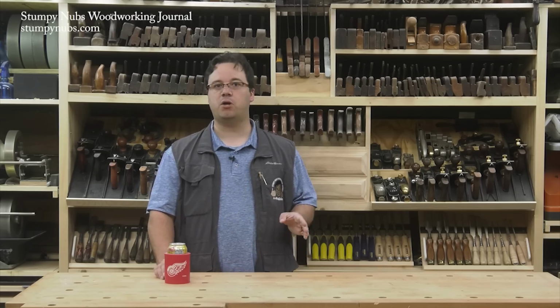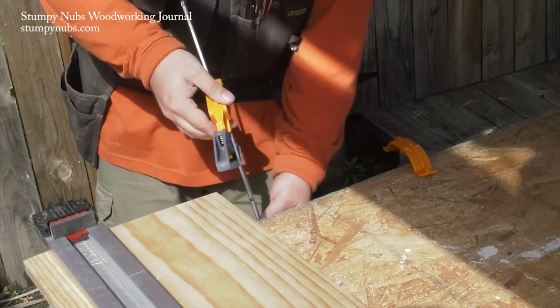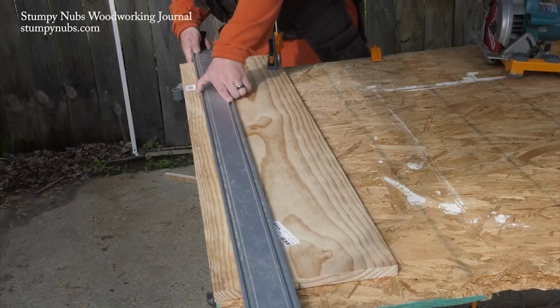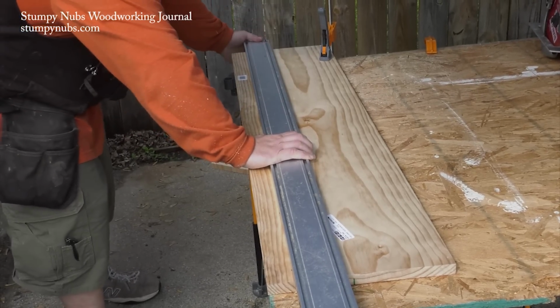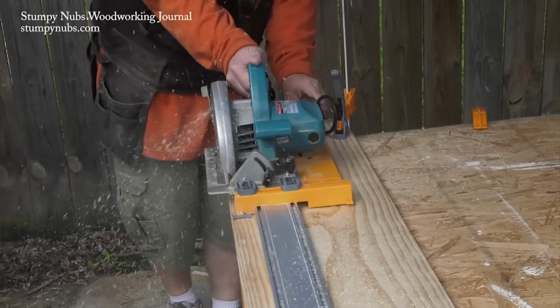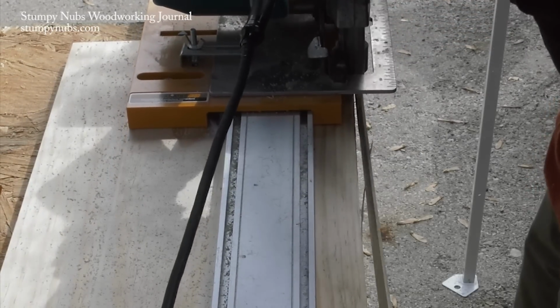A few of our project parts have to be narrower than the standard lumber widths that are available in stores. So you're going to have to make some rip cuts with your edge guide. It's a good idea to clamp the board down if at all possible. I also cut the board to a shorter length so my edge guide can handle it. I can get 2 project parts out of a 48-inch long board. I use the same blade for the rip cuts that I used for the cross cuts. As you can see, you can make some very accurate rips with a circular saw and edge guide.